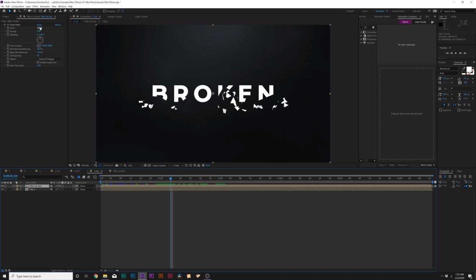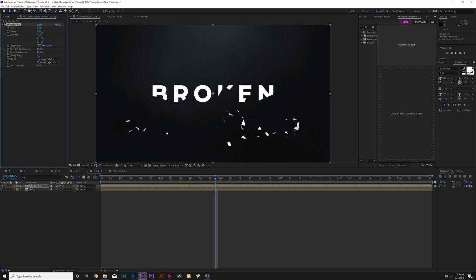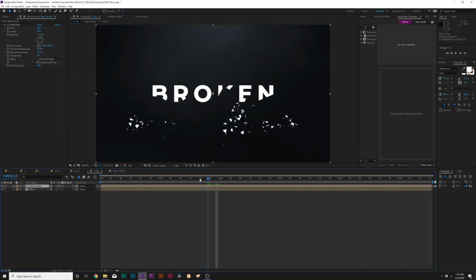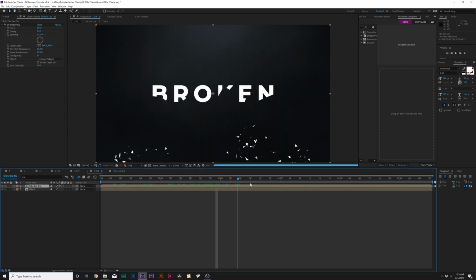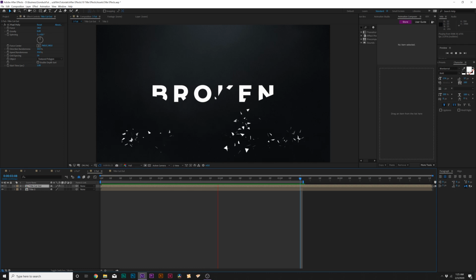Alright, so let's work on this effect real quick. One thing I want to do is maybe bring down the force, really depends on you, and also the gravity so it doesn't fall down so quickly. So, you know, there's that. Actually, you can see it for a little longer. Maybe increase gravity. Alright, and we can increase or decrease the grid spacing if you want more or less, it just depends. I think texture polygon looks the best, and this is pretty cool. You can always adjust the spinning or the center, but that's essentially the core settings of this effect. Now, here's what we have, our titles up there, and boom, it breaks it apart.